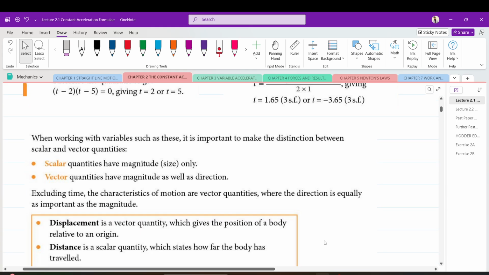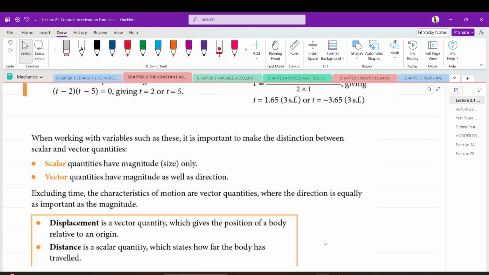So we studied the differences between displacement and distance. In order to remember it quite easily, you can say that displacement is how far an object is away from its starting position. Okay, it doesn't matter, it might have traveled a lot of distance, but at the end, the point where it stops, how far is that stopping point from its starting point, that is displacement. Whereas the distance, that is how much ground has been covered, how much length has been covered. So that's what we mean by distance.